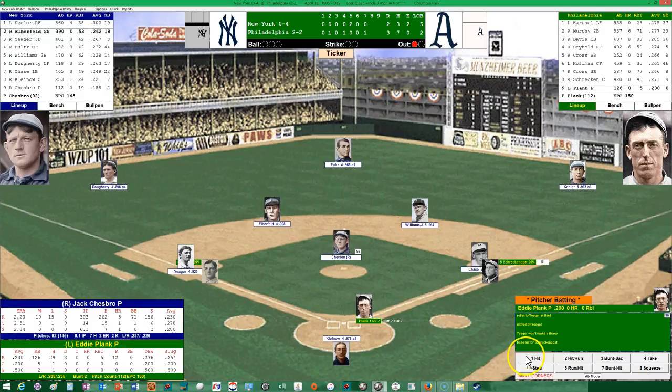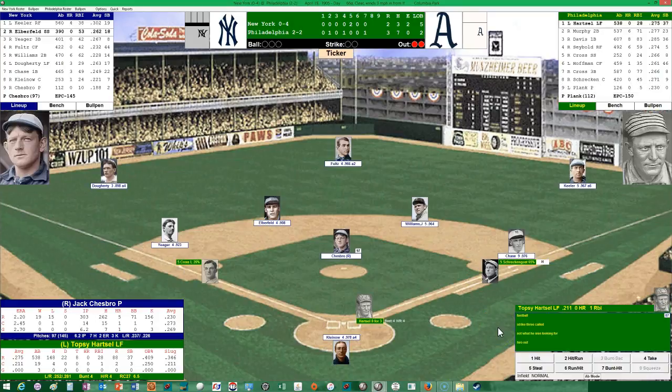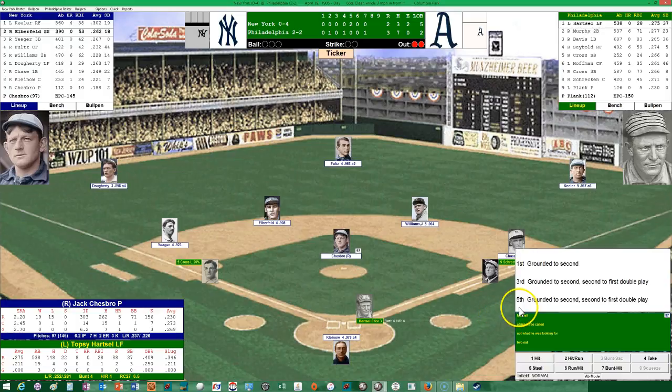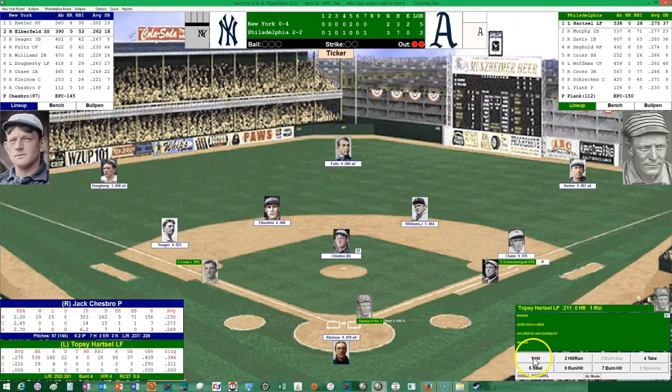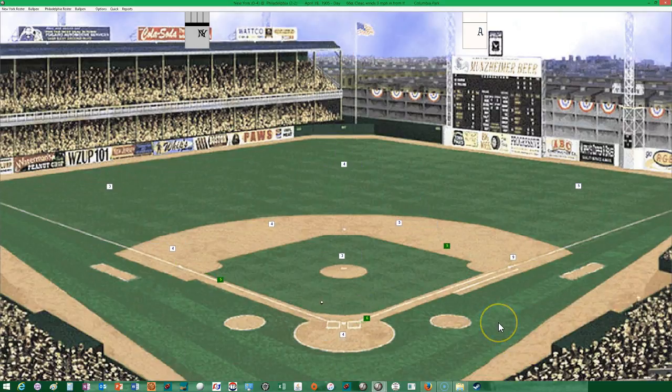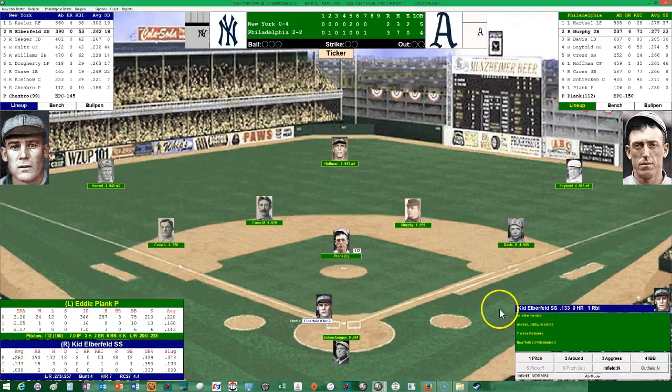He's 1 for 2. See if he can help out his own cause here. Kind of a bunter, is he? Yeah, not much of a bunter. Alright, here we go. And he strikes out. So Hartzell's up now, 0 for 3. Grounded out 3 times, all to second base. And this time he grounds to short. You go the short way, and that retires the side. But Cross knocks in Cross, and Philadelphia takes a 3-2 lead going into the top of the 8th.